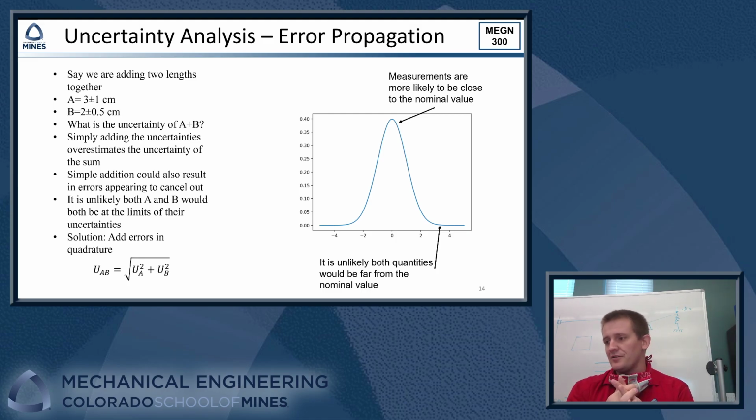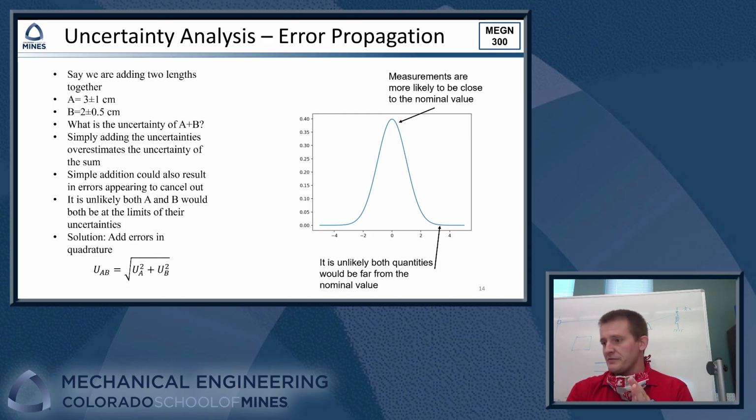All right. The other thing that can happen if we just straight add uncertainties is that if you had a negative value, you could potentially cancel out uncertainty, which doesn't happen. If you take two uncertain values and you put them together, you end up with a more uncertain value as a result. Right? So your uncertainties will never be able to cancel themselves out.